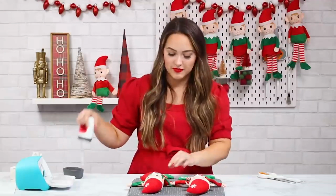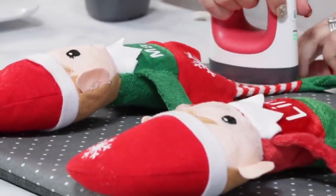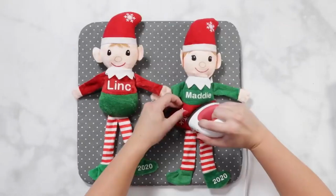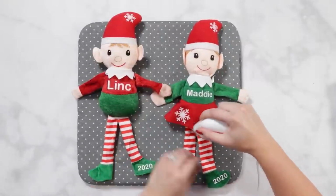Once you've finished putting your iron-on onto your elves, I like to give them a good pressing all over their body just to make sure that they look a little bit nicer, because they do get a little bit crumpled up while they're at the store. So I'm just gonna go over their legs and flatten them out. I wanna make them look nice and pretty. Just make sure that you avoid going over your iron-on.